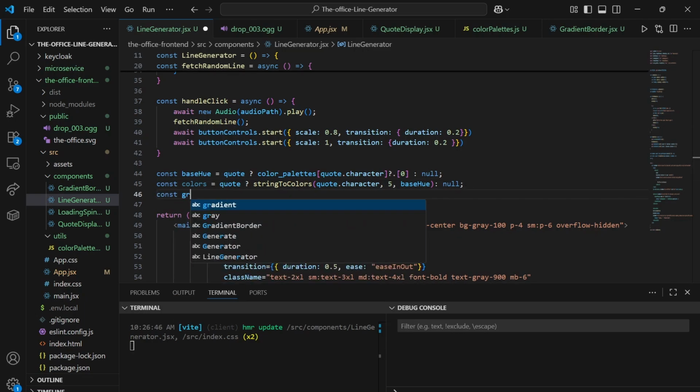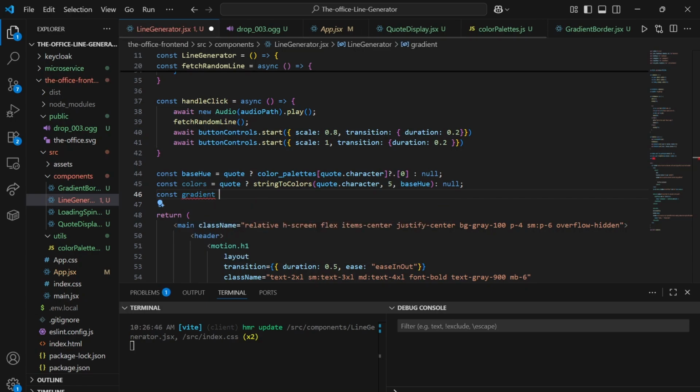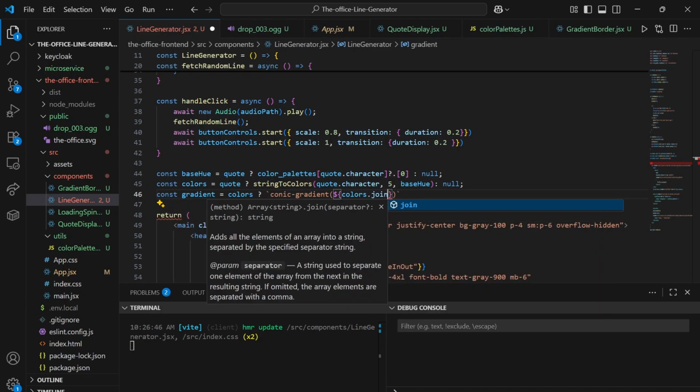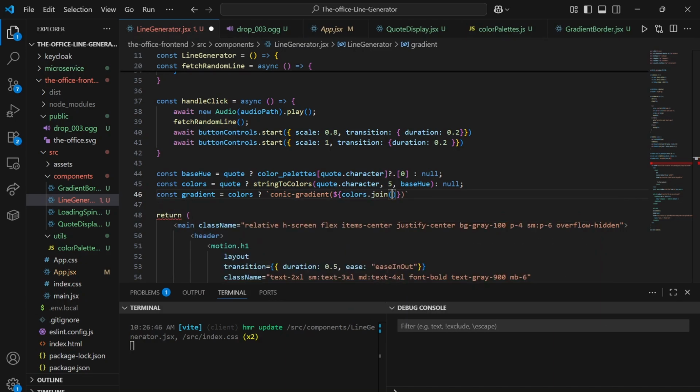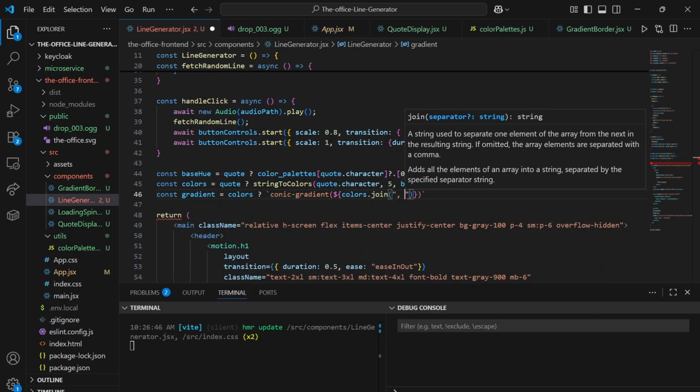Now we also need a gradient for this. And we're gonna check if we have defined colors. And if we have, then we're gonna make a gradient of it. So let's see, with these, conic gradient. And we're gonna use our colors here. Colors.join, so we're gonna use our array of colors. And we're gonna join them by a comma.